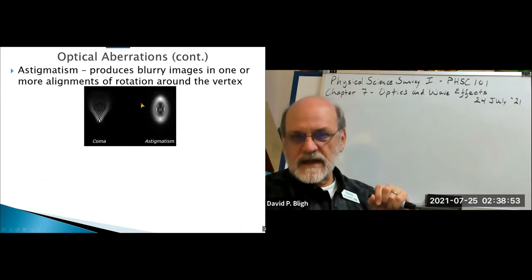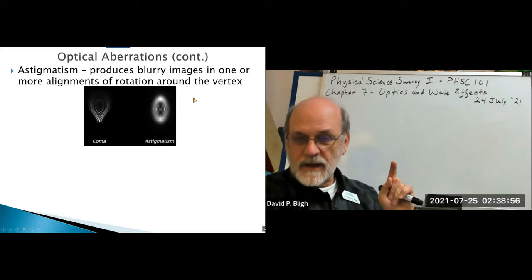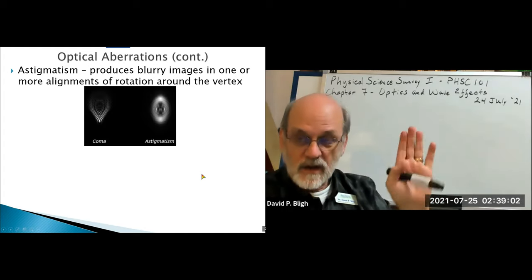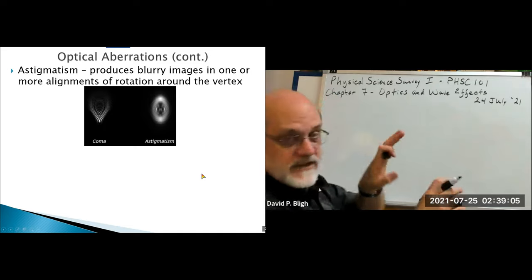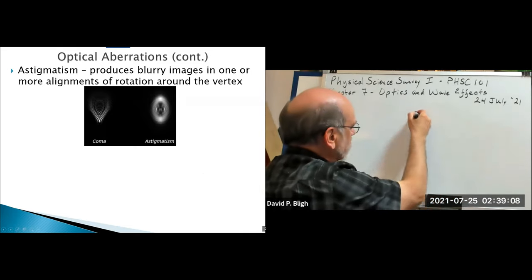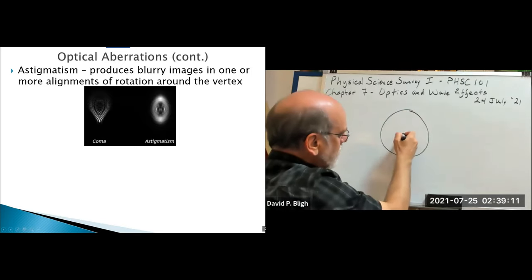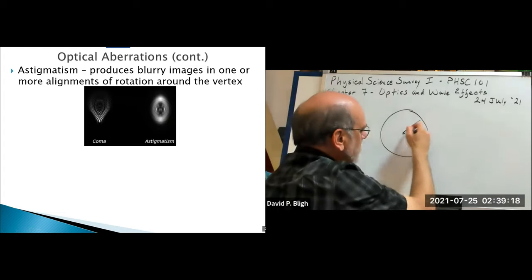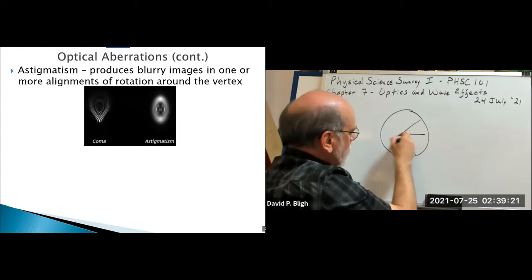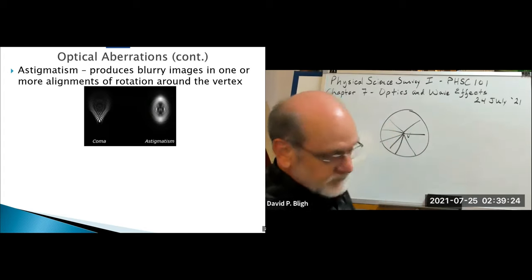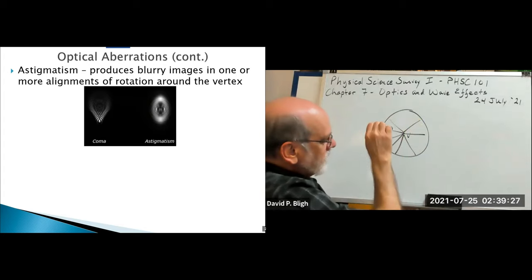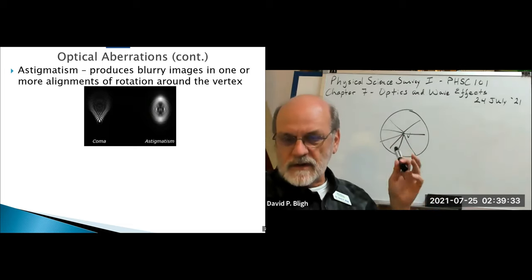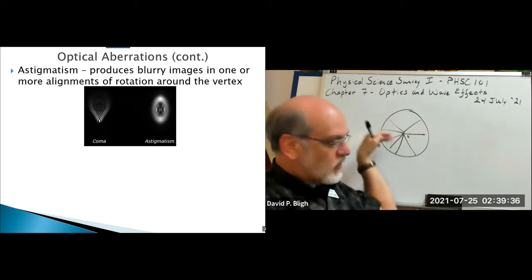Astigmatism is a blurry image also, but it results from a different curvature depending on the angle of axis. So if we take our mirror and turn it this way so that we can look at it this way, there's the surface of the mirror, and there's our vertex in the middle. The curvature on that mirror is different for this slice than it is for this slice, or for that slice, or for that slice. Right? So if light hits it here, it's going to focus somewhere here. If it hits it here, it's going to focus at a different point. You get all those different focal points, depending on the angle around the vertex.